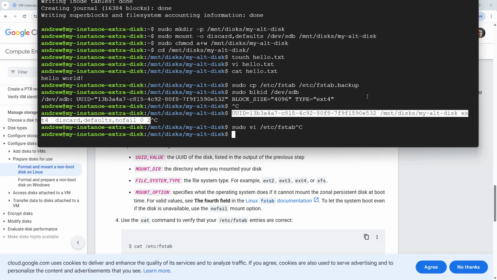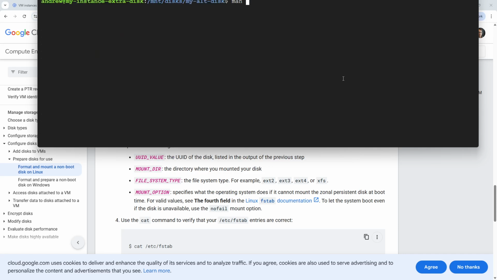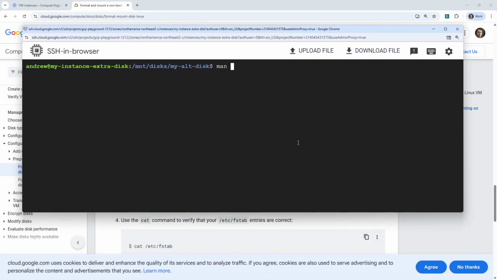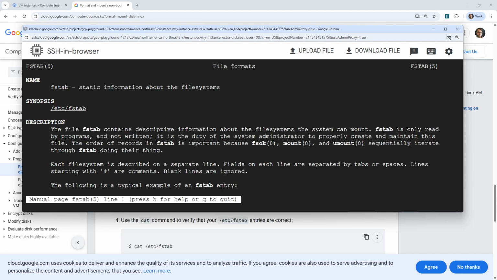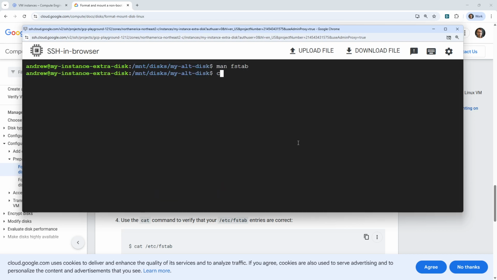I don't even know what fstab stands for. My co-founder is a lot better at administrating machines. I'm more so a developer, so he knows all this stuff. But normally, let's see, what does this stand for? fstab, static information about file systems. Okay, not clear with the naming there. It's usually when you open up man, it will tell you why, but that's fine, whatever.